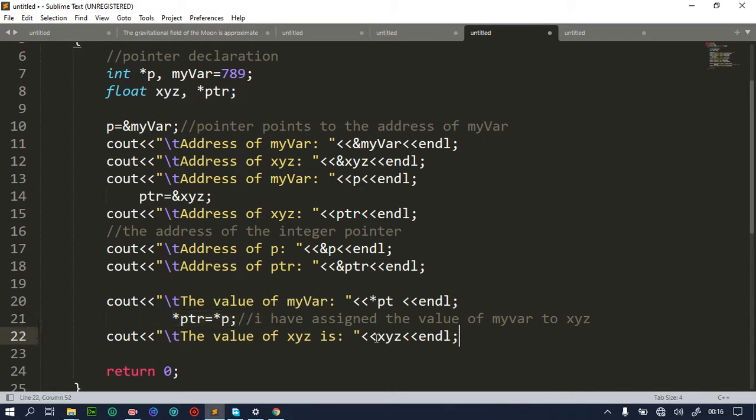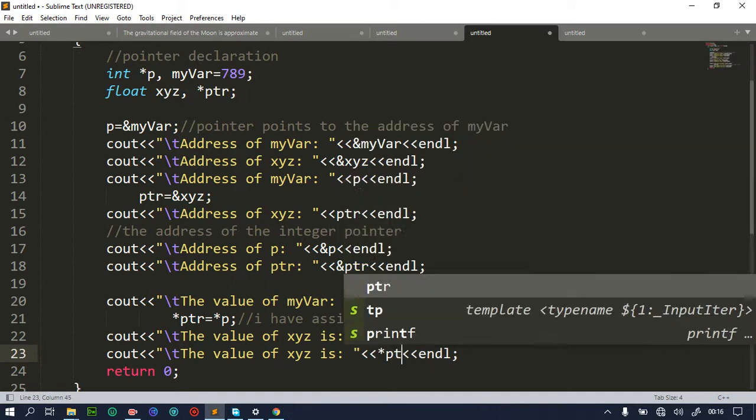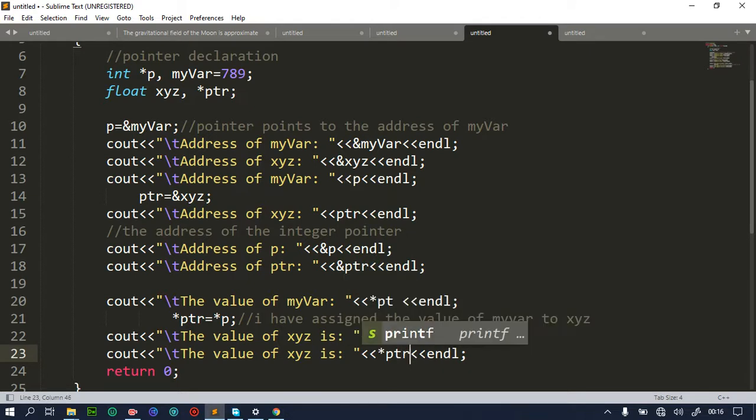So the same statement can be modified a bit. The value of XYZ is the referenced PTR. So ladies and gentlemen, we are trying to understand the basic concepts of using pointers.